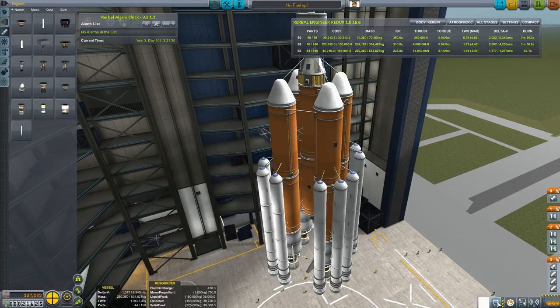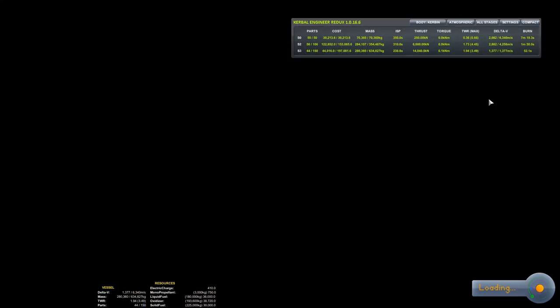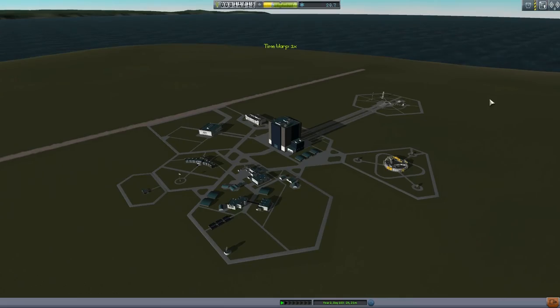My other mod is Kerbal Alarm Clock. Kerbal Alarm Clock is kind of a nifty thing. You can basically set alarms, and it'll tell you, hey, go do this. So it helps when you're doing multiple missions at once. You can set it to give you an alarm.